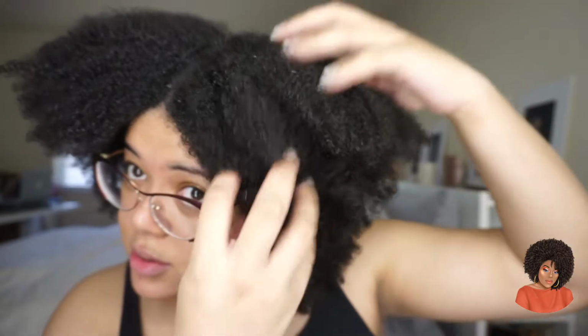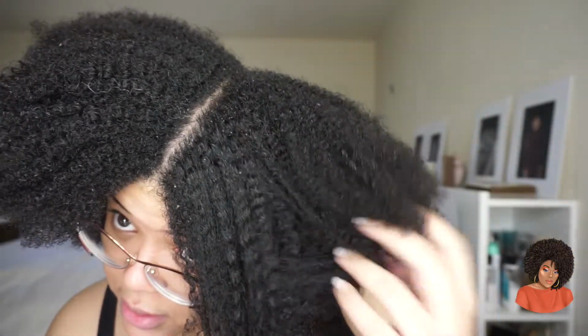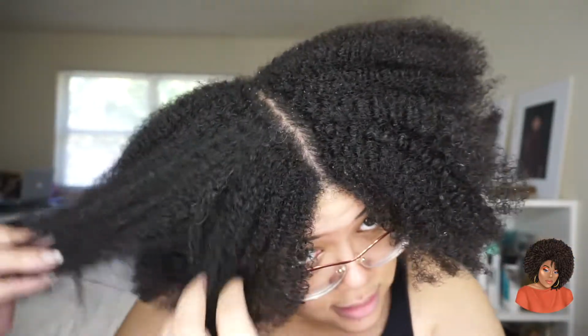Just want to show you guys my naked curls with no product in it, freshly washed. Look at that, like it just, yes. Now my ends, that's where I have my texture, so perfectly fine with it. So now we're gonna get into deep conditioning.